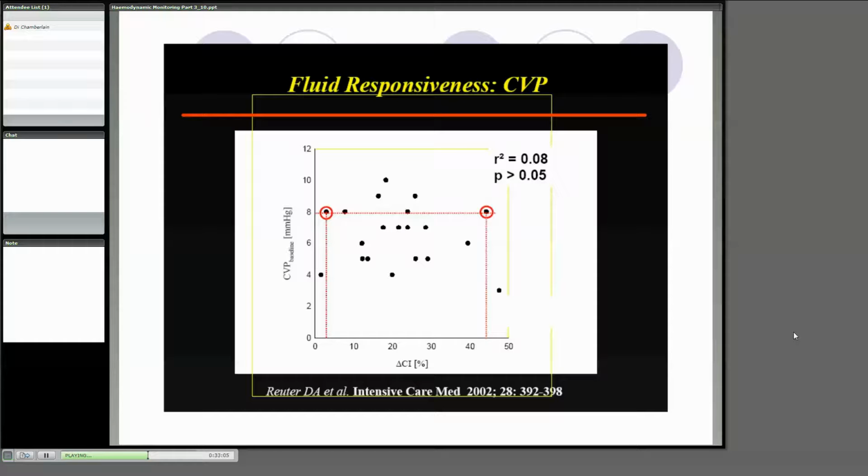Interestingly enough though, if you did someone's CVP and you measured it against their cardiac index, you can see that there's no relationship at all between your CVP and your blood flow. So it's a little bit hard to work out. The CVP is really about the fluid potential, whereas the cardiac index is about what's actually happening. So they're measuring two different things. We can't use CVP as a surrogate for flow and for perfusion.